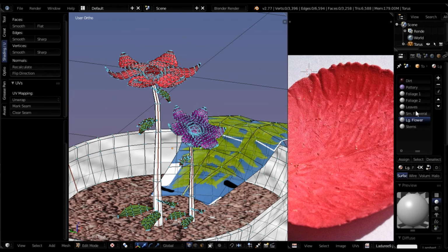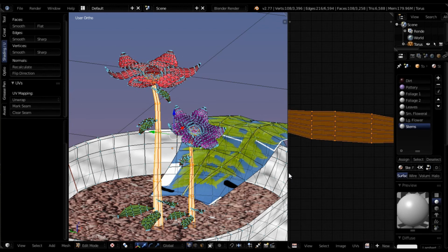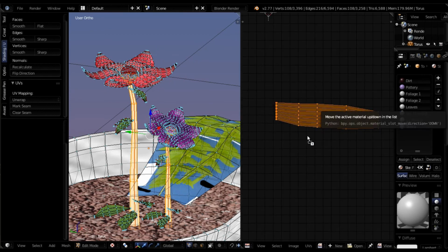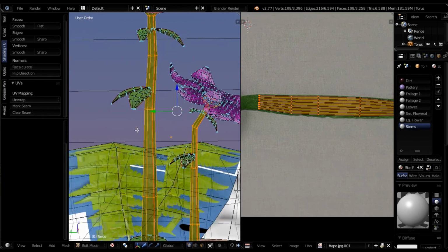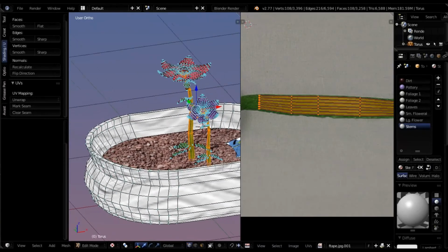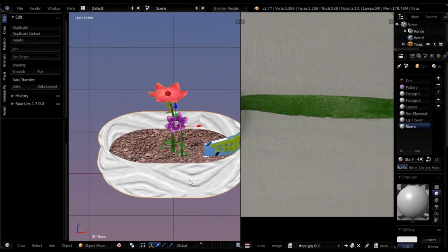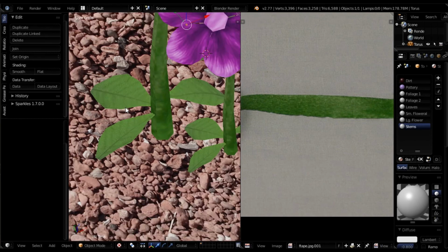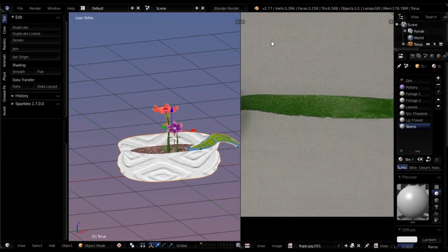Deselect everything. We're going to do the stems. Select. And remember, this image is the one that we got creative with. We actually pulled in an image of floral tape. So let me go ahead and bring that back in. And there we go. Now we've got our little floral tape texture on there. Alright, so guess what? It is all done. That is our little plant, and again, being able to have the choice to reset the scale on a couple of these textures makes it look much better.